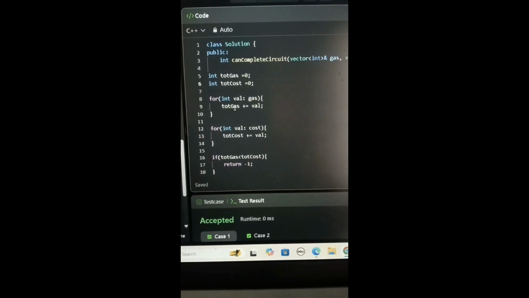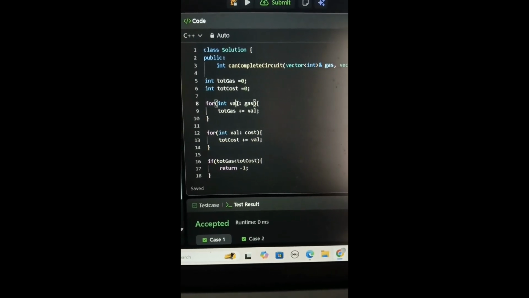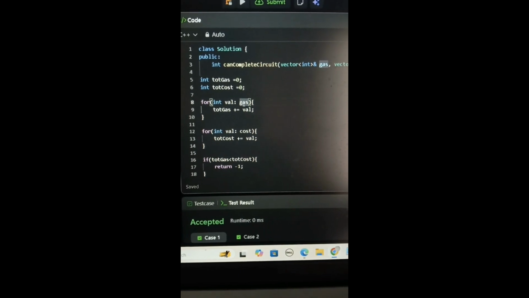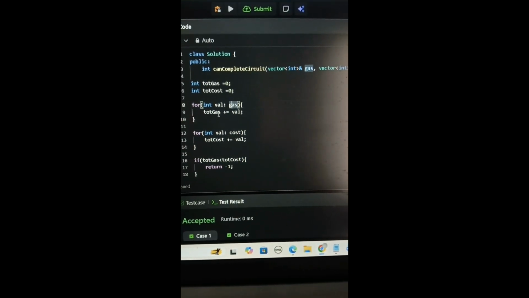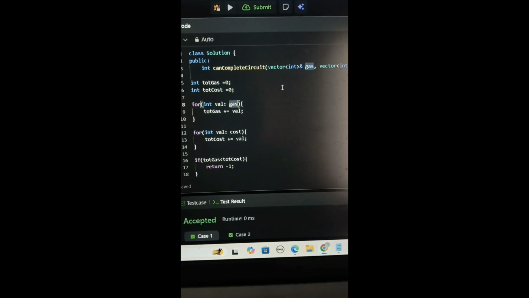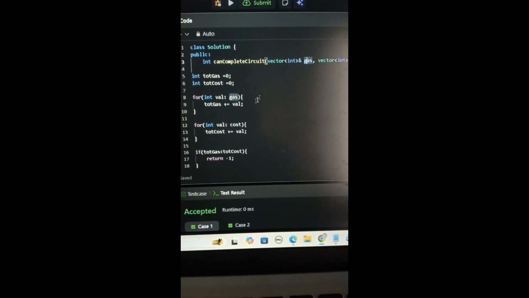And we run two for-each loops. In the first loop, we take an integer value that belongs to the gas array, this one vector.